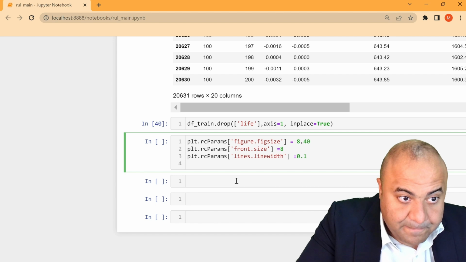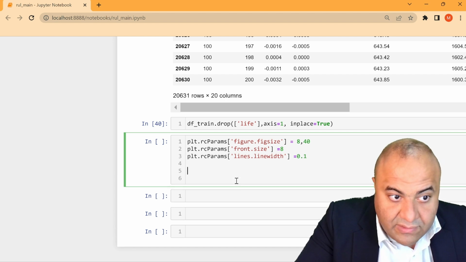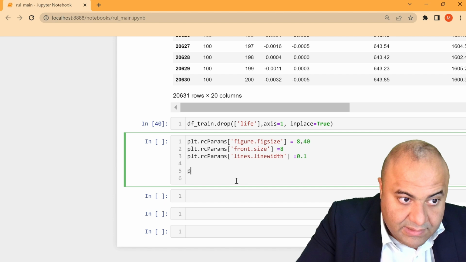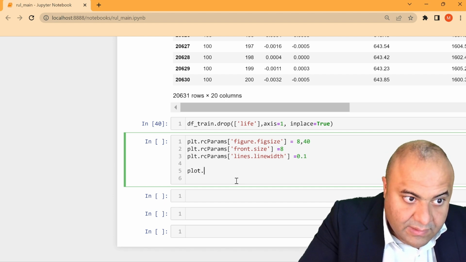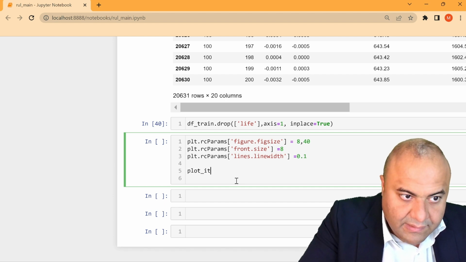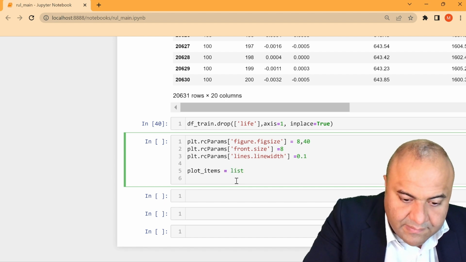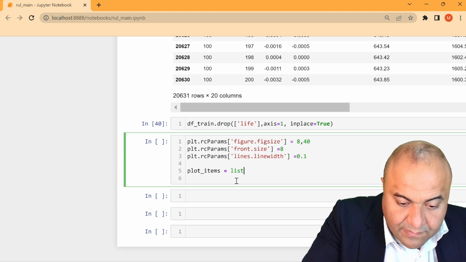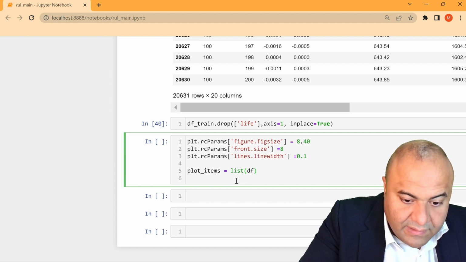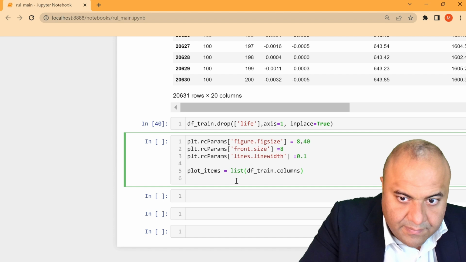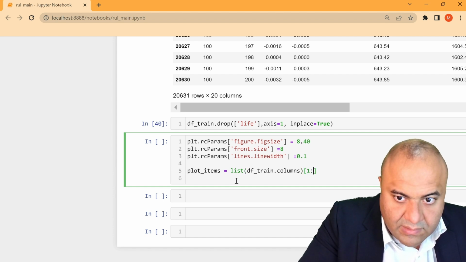And what do we need to plot? Well, plot items equals list of the data frame train columns, from 1 to minus 1.